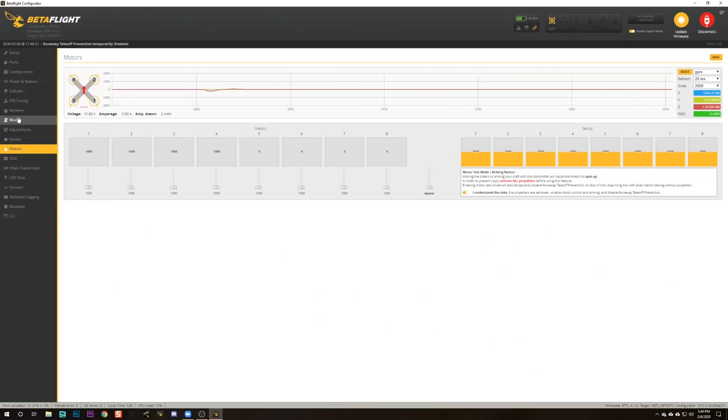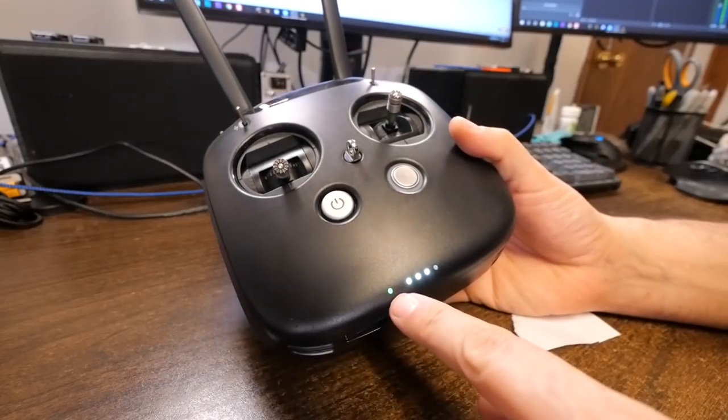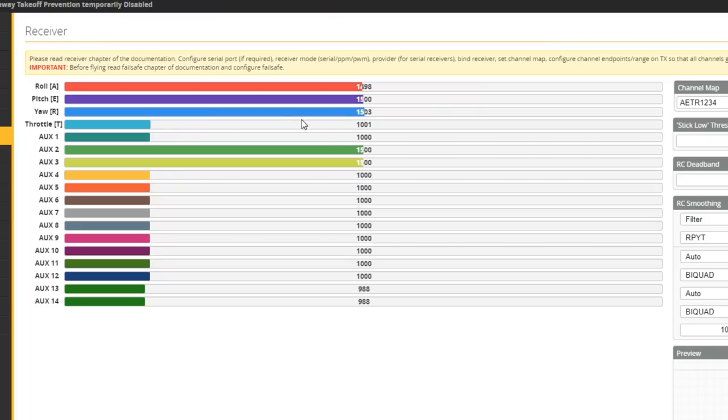The next thing I want to do is check the receiver settings. This should be set up correctly from Newbeedrone, but let's double check and make sure it's all good. So we turn the transmitter on and the green light appears showing it's bound, and then we should see that these transmitter channels start moving when we move the sticks.